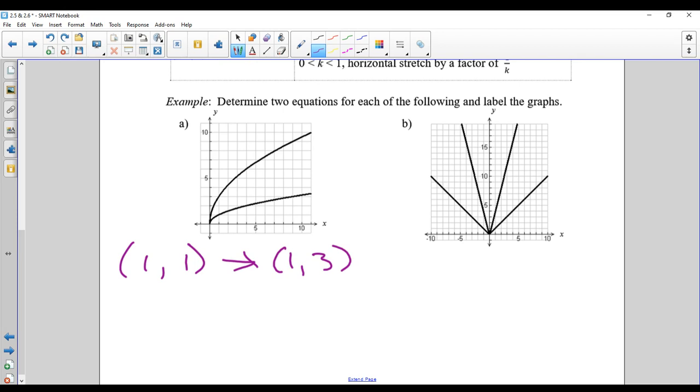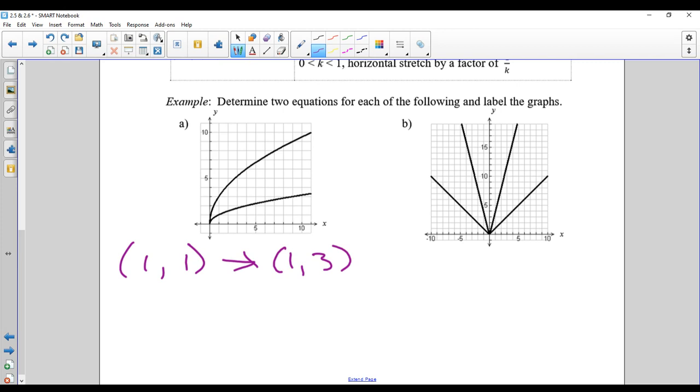Can we agree that 1, 3 is on this graph? Can you agree on that back here, Masumi? Okay. So if 1, 3 is on this graph, does this look like it could be a vertical or a horizontal? And is it a stretch or is it a compression? That's the question I need to ask you, right? So it looks like the 1 is still a 1, but the y value became a 3, is what it sounds like is happening here, right? Okay. So my question now is, if that happened, what do you suspect is the kind of transformation that took place here? Go ahead, please, Atiba.